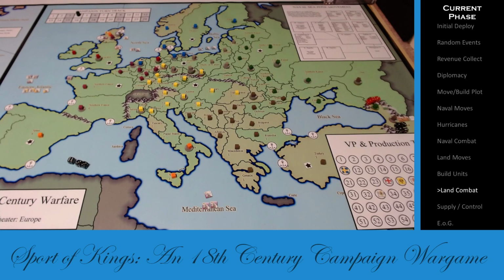Then we go to defensive works. Defensive works allows the defender to apply penalties to the attacker's attack roll. The number of penalties that a defender may apply is based upon the total number of SP, including Guard, Marine, Militia, and Native Allied SP that took part in the battle, not the number of dice rolled. The defender may split the penalties amongst the attacker's rolls as they desire. Defenders benefit from defensive works even if they have a fortress. Penalties for defensive works are applied before the bonuses for leaders.